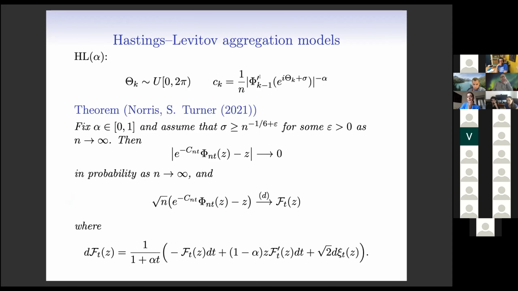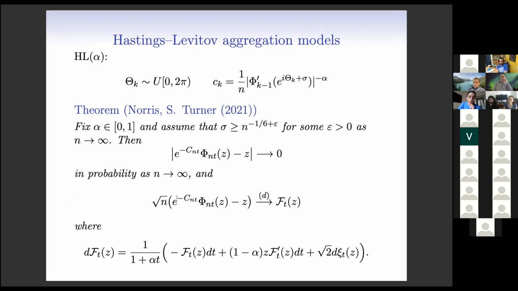And I should mention that we study a regularized version of this model. We don't really evaluate the derivative of this map on the boundary of the cluster. We evaluate it slightly away from the boundary of the cluster. And this sigma here will go to 0 as n goes to infinity, slowly enough; we have some assumptions on sigma. And in fact, it's important to tune the speed at which sigma goes to 0 appropriately, because if it goes to 0 too slowly, you just don't see anything. And if it goes to 0 too fast, then the behavior is too singular and the analysis becomes much, much harder.